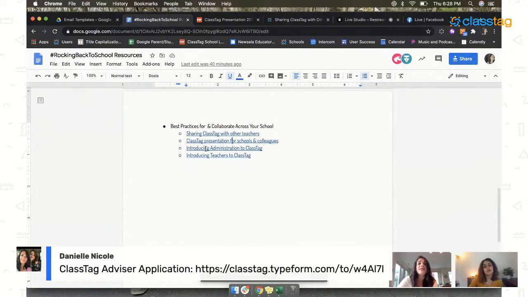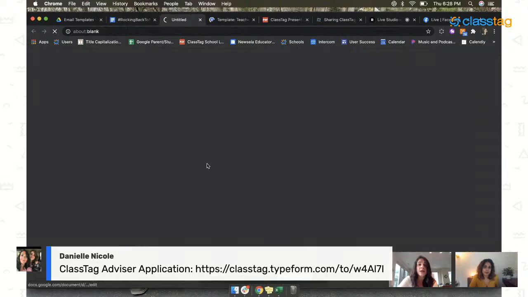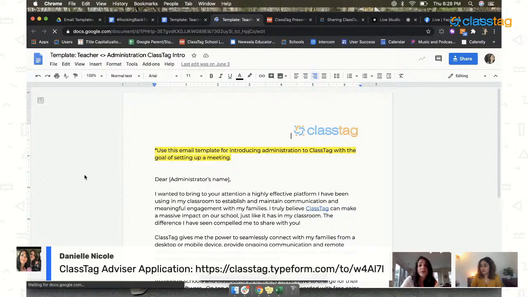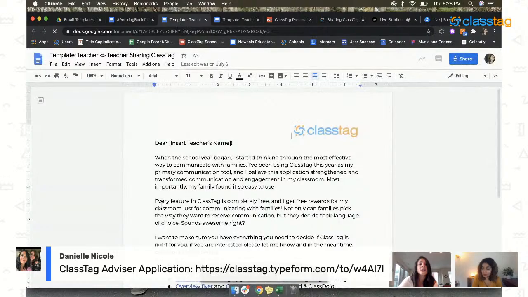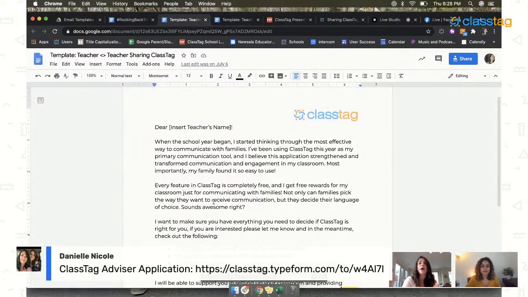And then probably my most favorite, which will be super easy for you, is the email templates. So I have 2 email templates in this free resource that you can utilize. If you would like to share ClassTag within your building with other teachers and get them on board, we have a teacher template over here, where if you see over here in the highlighted, you would take your specific URL code that Brittany showed you in the beginning of the session that shows you how to share ClassTag so that teachers will connect to your school. So you can easily just pop that in, use this template, share it out to teachers at your school. I mean, the worst they can say is no.